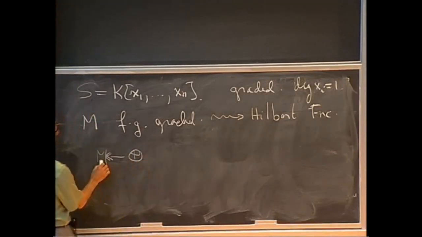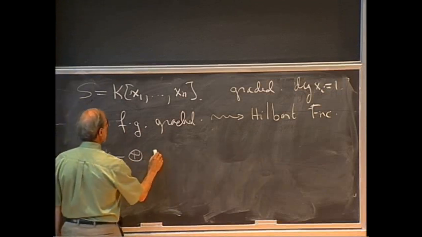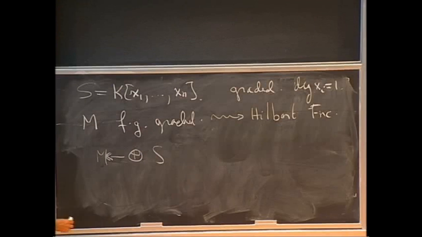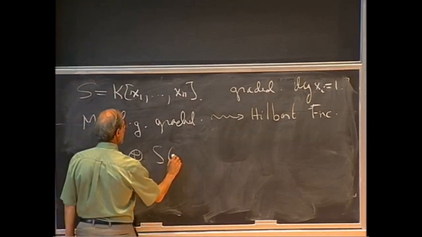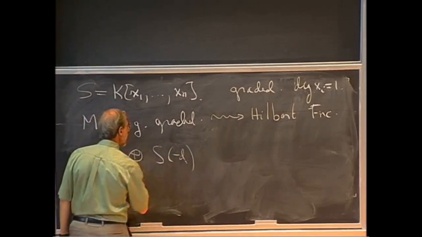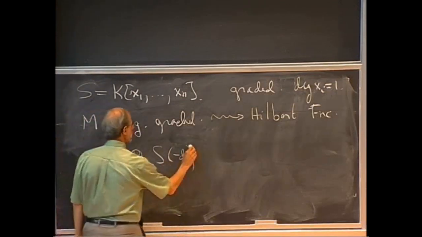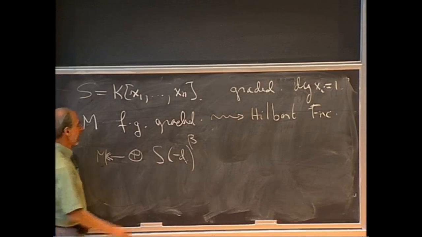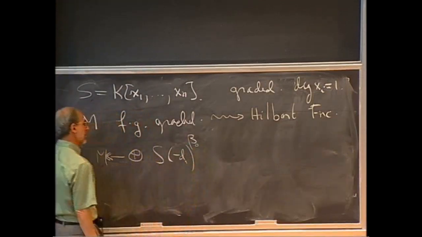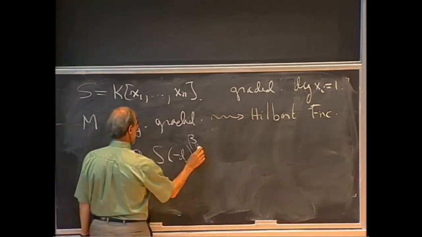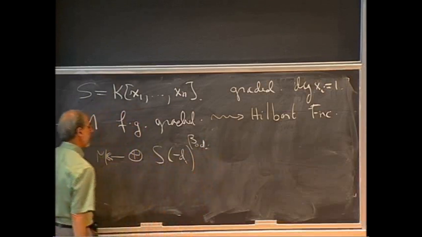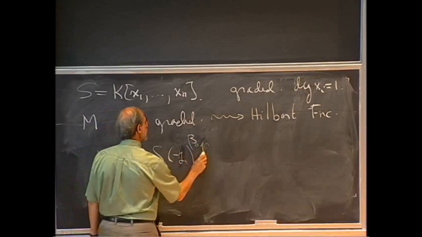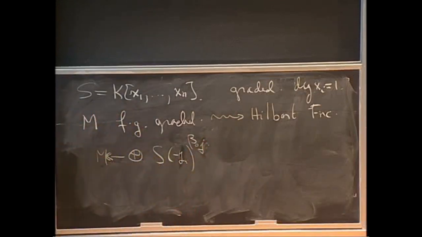So if you have generators of degree di, let's say beta I of them, then you could take a free module with generators in degree di and raise it to the power corresponding to the number of generators. Let me, in anticipation of what's coming, call that beta 0 di. So let me get rid of the di and just say S(-j) to the beta 0j.